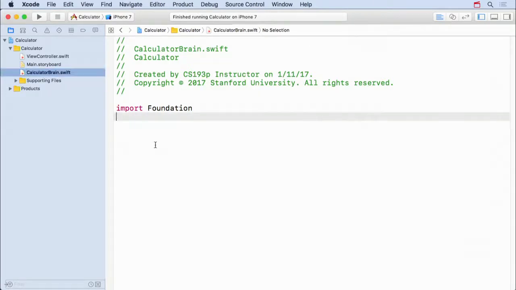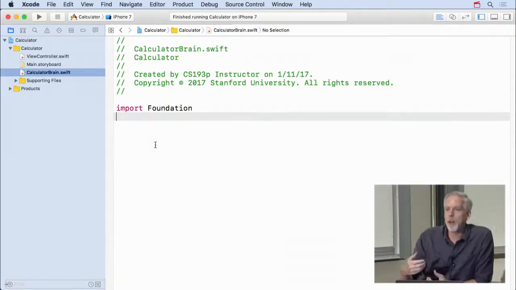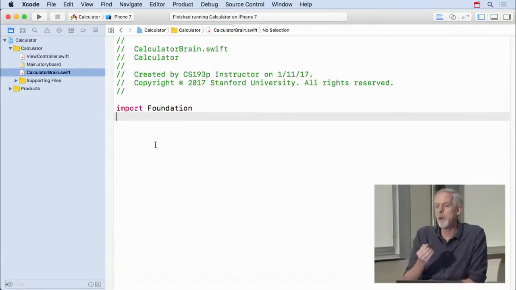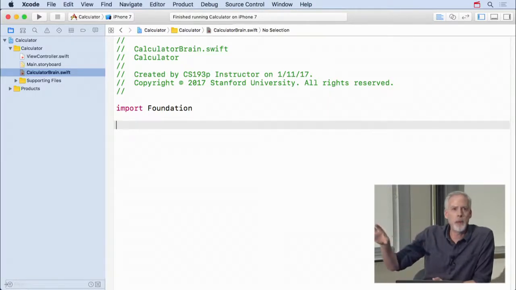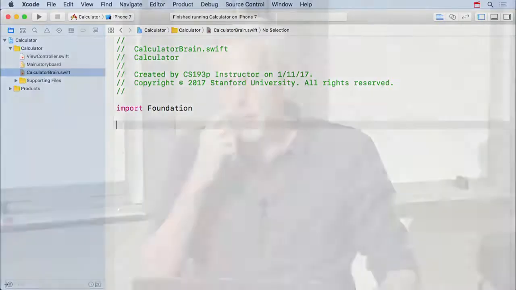Now, we need, in this model, to think a little bit about what its public API is. In other words, what does this model allow other people, like controllers, to do? That's one of the most fundamental things you want to do whenever you're doing design: think about what the public API is. Everyone know what API means? Application Programming Interface. It's all the methods and properties. And so your public API is the methods and properties you're going to allow other classes or other data structures to access. So we really, really want to think about that.